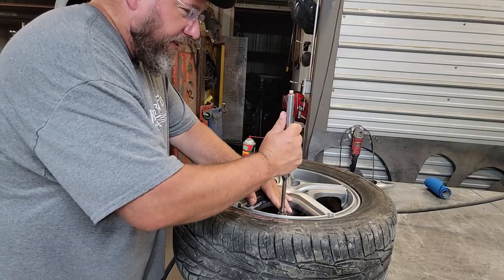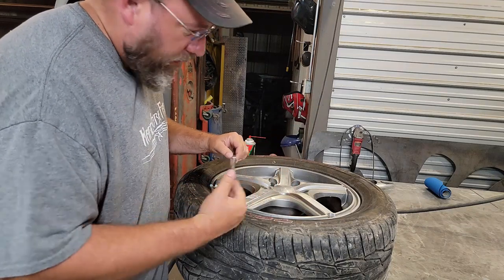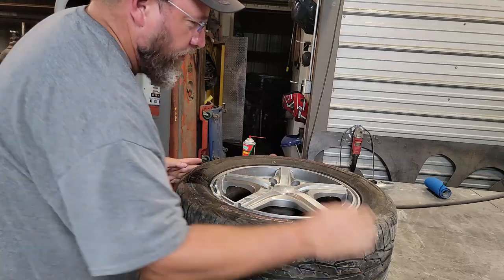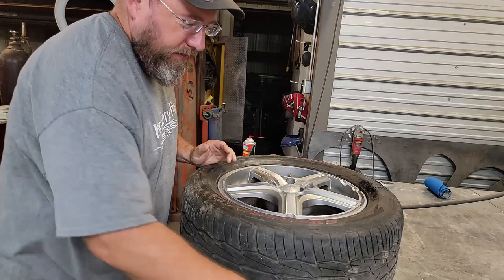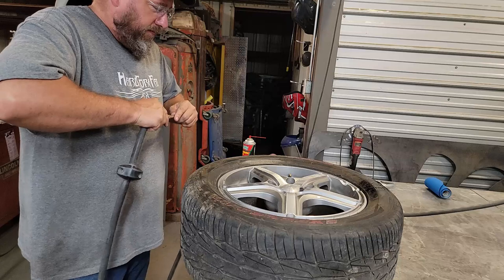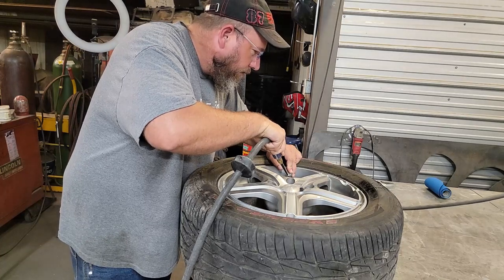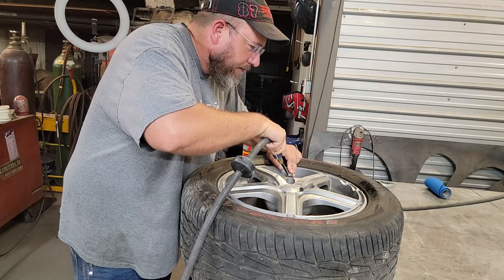Let's see how much air is in here before we get too excited. It's about 25 pounds. Let's go ahead and put some more in there. Let's turn this away from my face, just in case. This tire is good for 51 PSI.